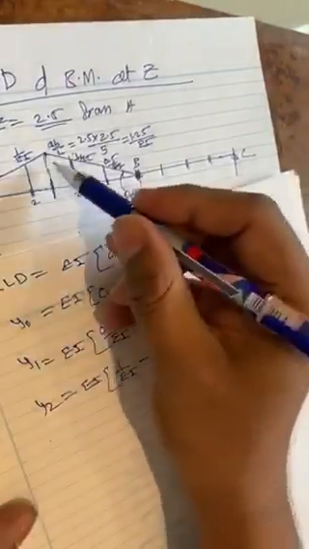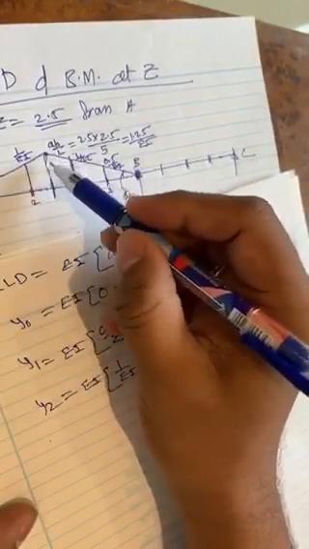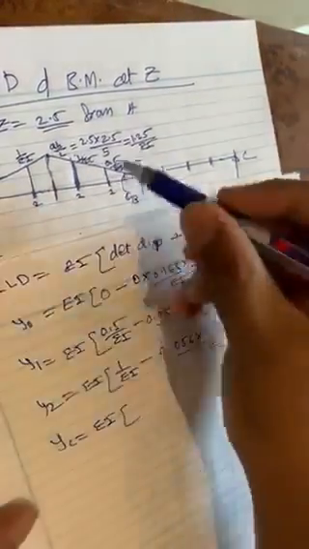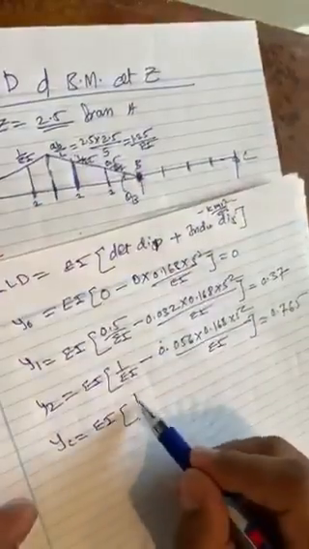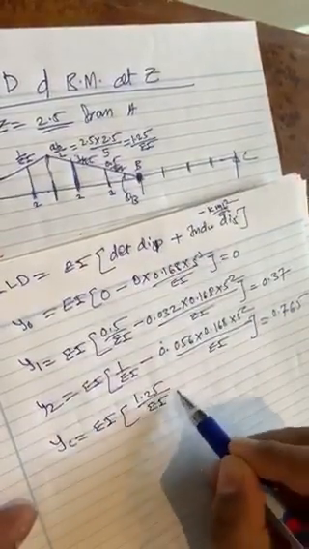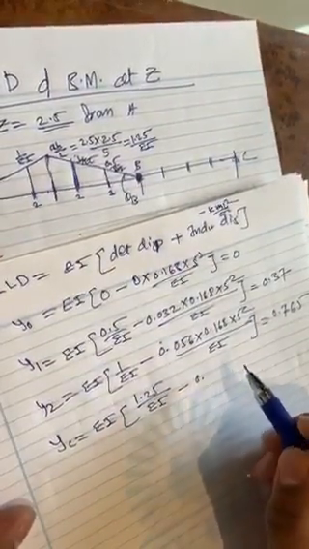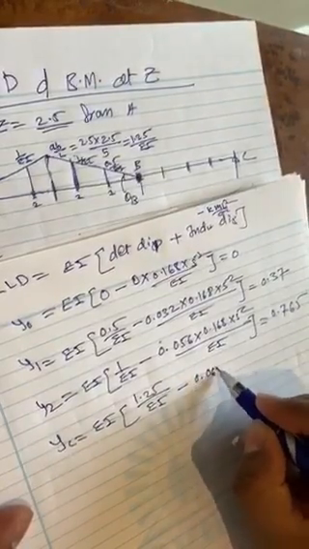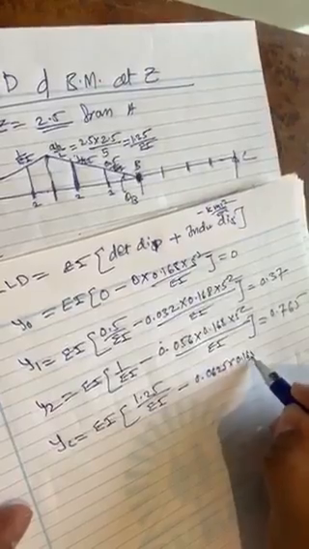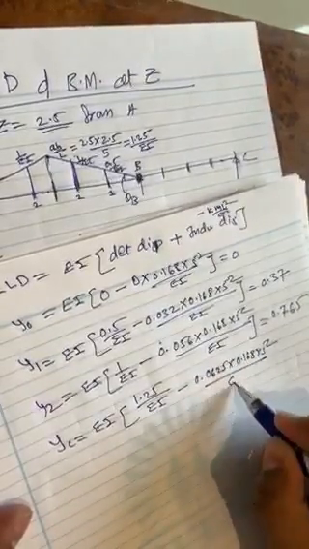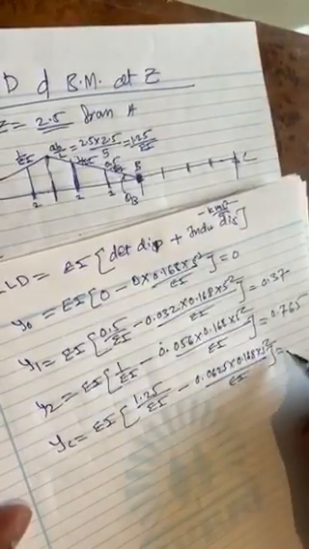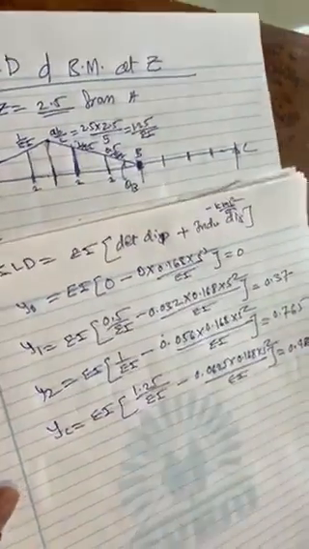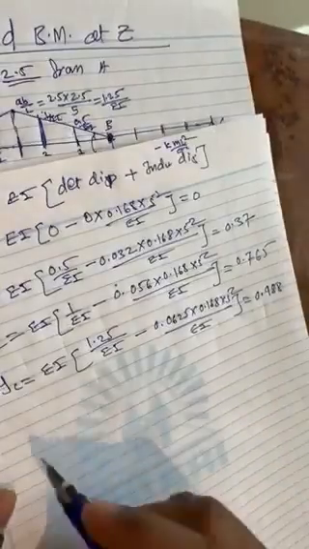Then yc, so this is the critical location, the maximum value, we'll call it yc, is equal to EI in bracket. What is the value at yc? 1.25 by EI minus 0, the value of k for n equal to 0.5 is 0.0625 into 0.168 into 5 square divided by EI, and this comes out to be 0.988. It has got reduced from 1.25 to 0.988.